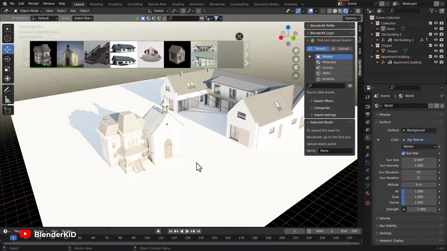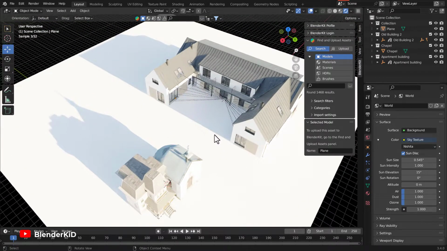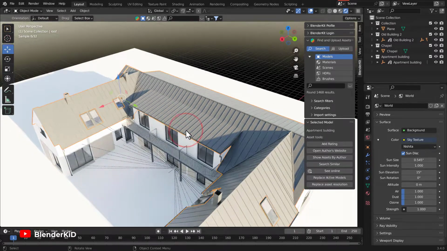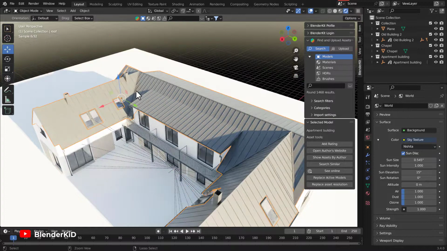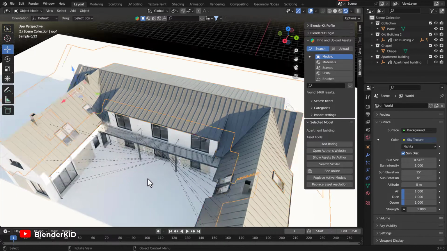There are things to be aware of for beginners. That is, some models consist of multiple objects. In order to select them all as a single object, you must select its parent. Normally in Blender it is an empty object. You will be able to notice it from here: a dotted line that links each object to its parent.